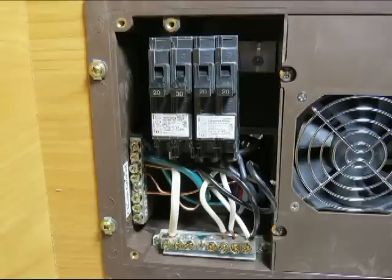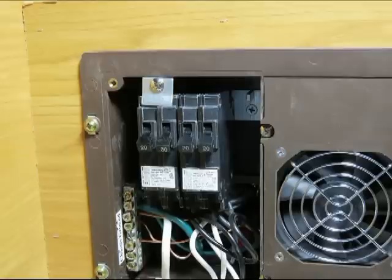And now again, this is the main breaker. The 30 amp. And on my thing, because I reused the breakers from the other converter, it's actually the second breaker that is the 30 amp. But it's my trailer, and I'll know what it is, so it is the main breaker. So that feeds the other three breakers in this setup. The other three are all 20s, and the house power comes in and goes into those other breakers, and the converter goes into the other breaker.